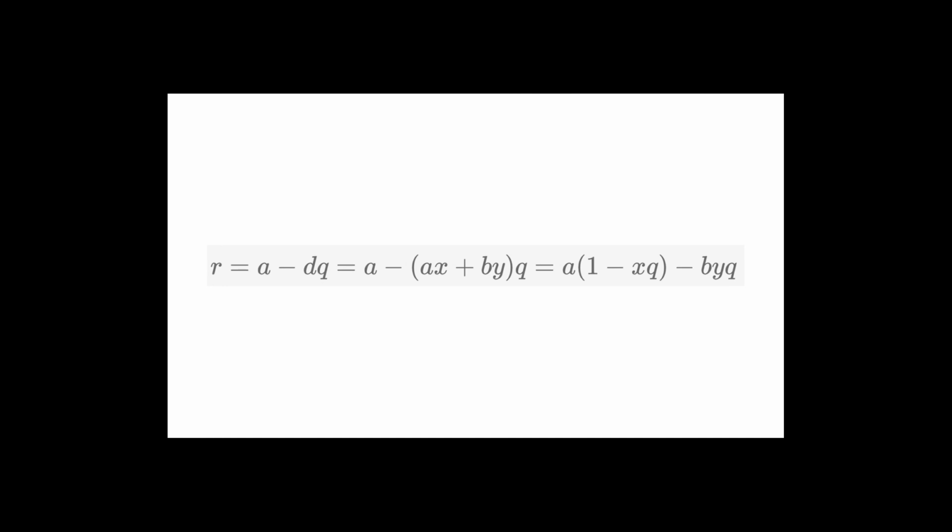So the thing that is important to see is that it has the same form as ax plus by, right? The only thing you're not sure about is whether r is positive, but it could be 0, and it has the form that you want for elements of the set. So essentially, what we can see now is that r would be a member of S if r is not 0.